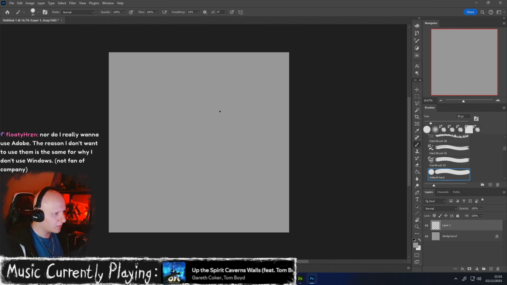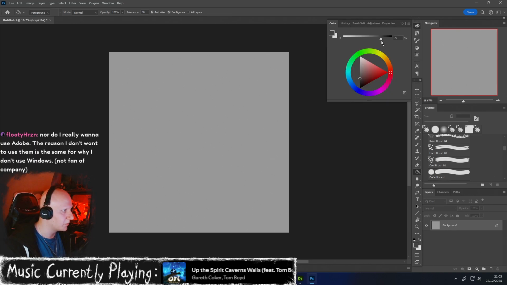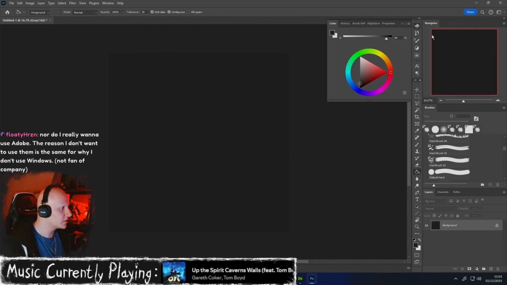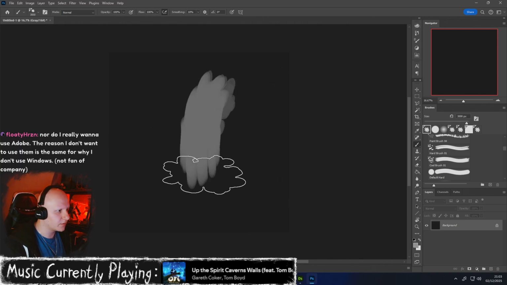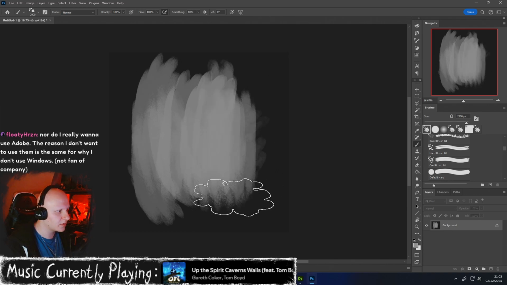Like, for one, Photoshop's performance is way better than Clip Studio's. I can work with much larger canvases and much larger brushes without any performance issues. Let me show you a comparison. So, look at that performance.